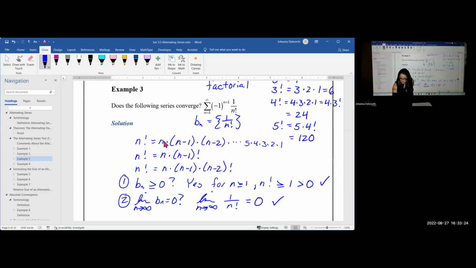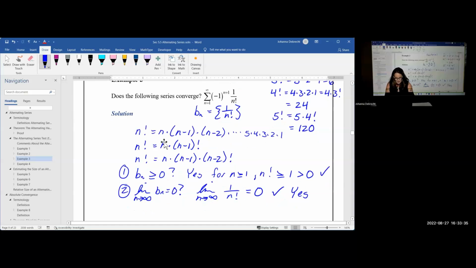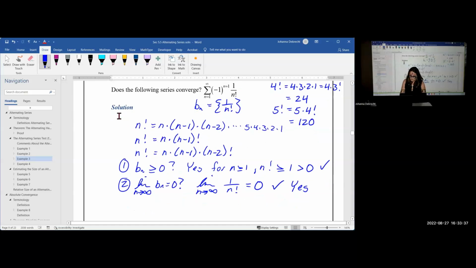So we've got the first two conditions met. And again, it's mostly a matter of stating them or giving some small proof. It's not usually a lot of work. And then we have the next one, which is going to be the one where we need to show some more work. We need to show that the B sub n's are eventually decreasing.